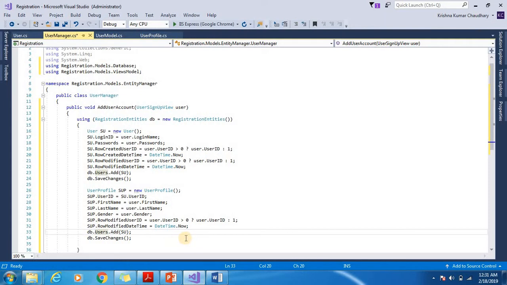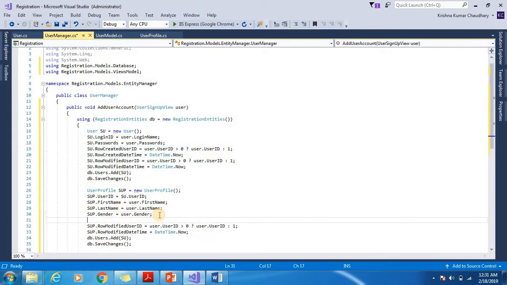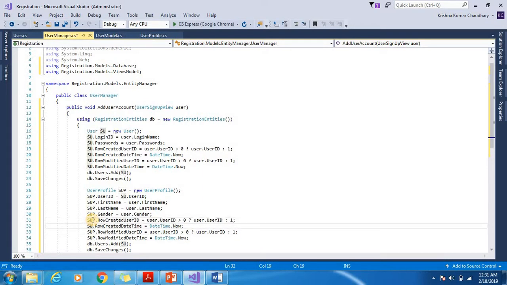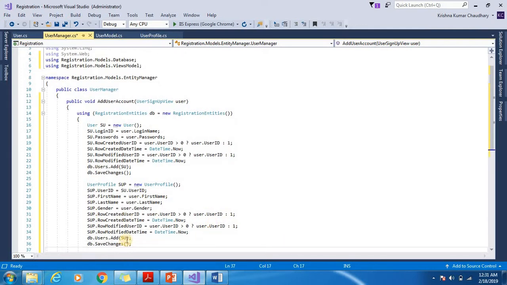Okay, so now in the data, this user profile, sp, we are inserting the data into this user profile table with this add and save the changes according to that.